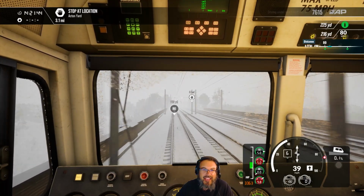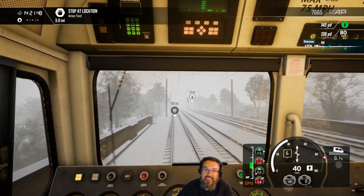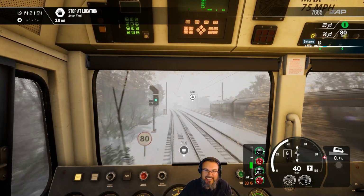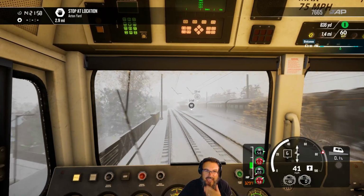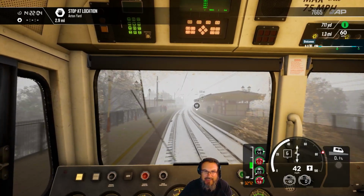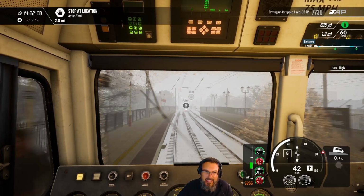Alrighty folks, so I went ahead with camera 8. I was really curious what was holding me up. So apparently there was a train further down the line that's creating a bunch of red zones. Not just one, not just two, not just three, but a whole bunch of red zones. So the fact that I was slowly creeping up to speed is probably helping me more than anything else, because this was the red zone at one point, the next light was the red zone, and so on. Right now it's all going green.